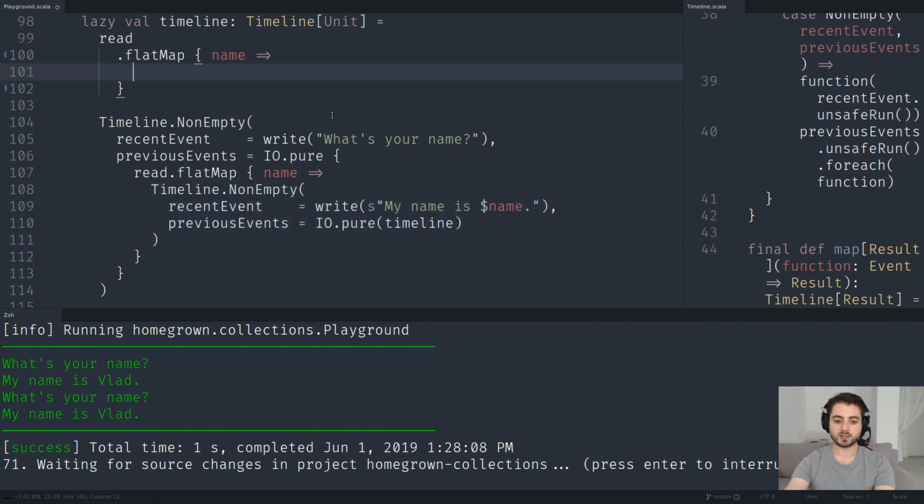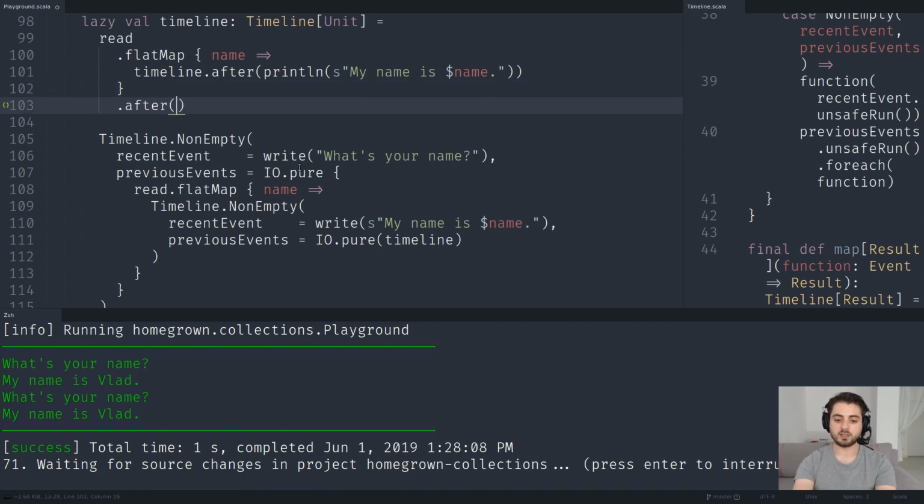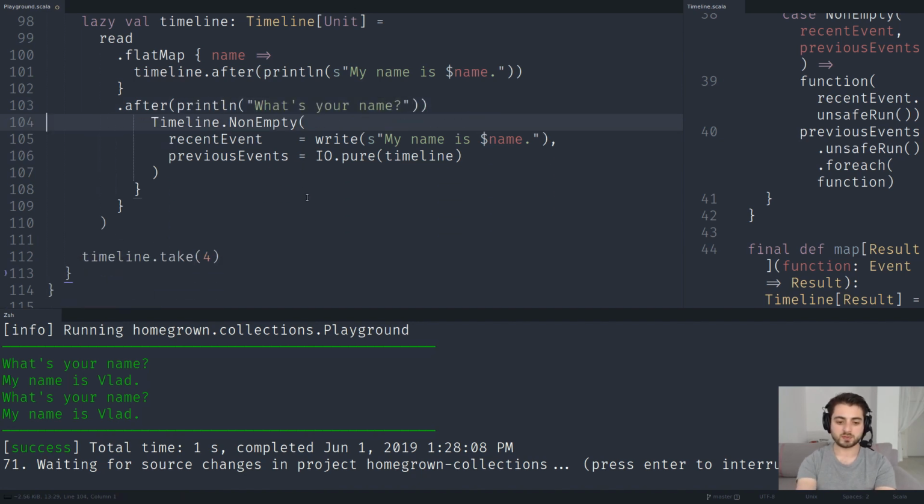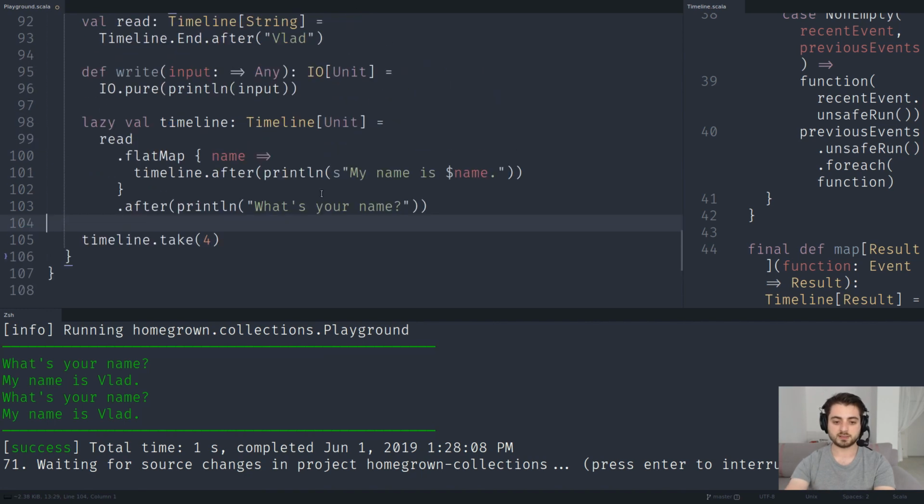Okay, so we can do the same trick. We can just say timeline, which comes from here, right? So this timeline is going to be after what? Well, after this, right, which is going to be just println of this, like this, and this entire thing is going to happen only after we're going to have this, right? Only after this. Okay, so let me remove all of that stuff. Let me see if I have made any typos. It looks like I didn't. It behaves exactly the same way.